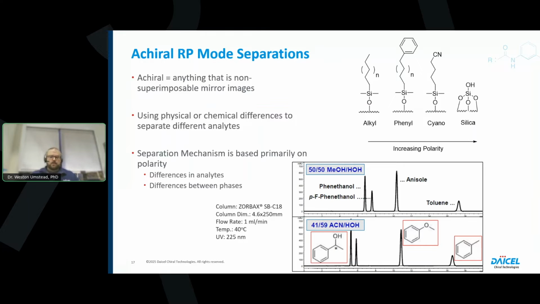So if we screen any mixture of achiral molecules, as I have shown here, usually what we're going to see is a pretty predictable order of most non-polar things being more retained on our non-polar stationary phases. So if we're using a C18, toluene should be more retained than our phenethanol or our parafluorophenethanol, which are far more polar. They are coming out earlier. Of course, if we reverse this and we did this on a silica column, you'd see that toluene was coming off first, and then the two phenethanol compounds would be coming off last. And we can even do things like changing around the overall composition of the mobile phase and still get elution orders and retention times that are almost roughly the same.